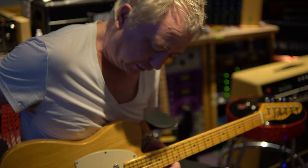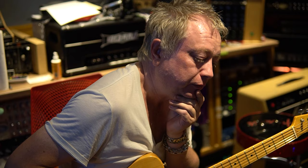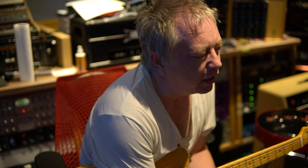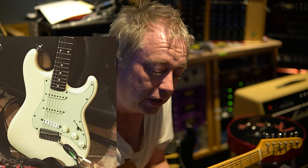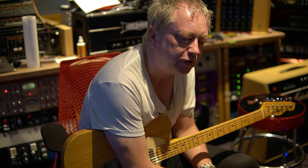So you play usually a 70s Strat as your go-to, right? That's my current touring guitar. A lot of times when you've got to do weekenders or flybys, if you only take one guitar, that's what I take. It's been heavily customized — I've put some Bare Knuckle 63s at the front, and it's got a 59 mini humbucker by Seymour Duncan, which sounds great, actually. But it's quite heavy, a big chunk of wood.